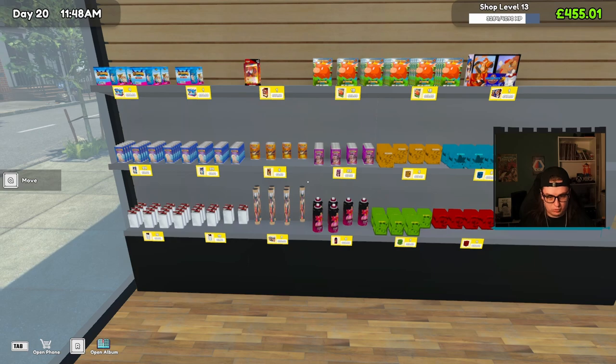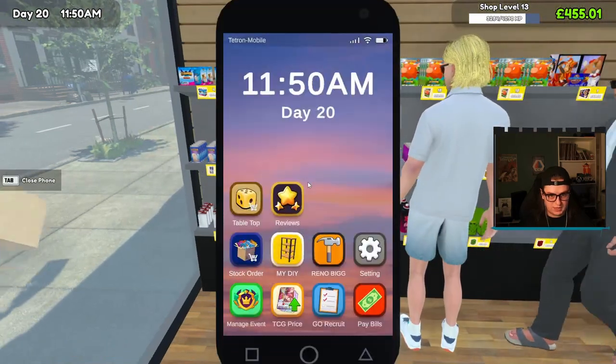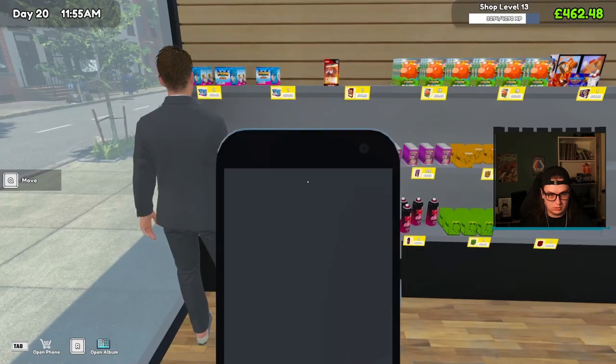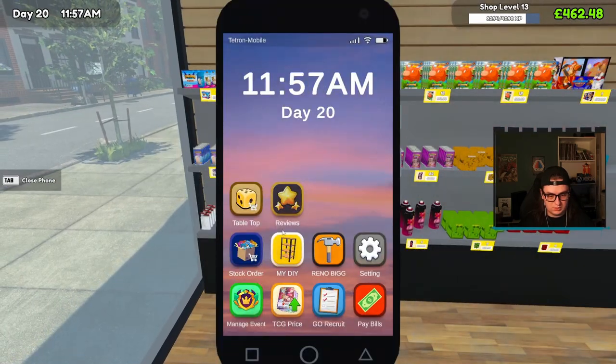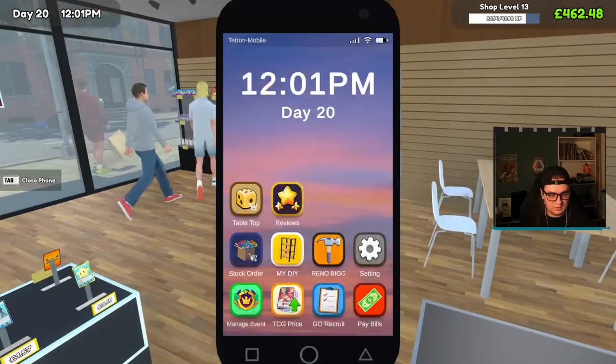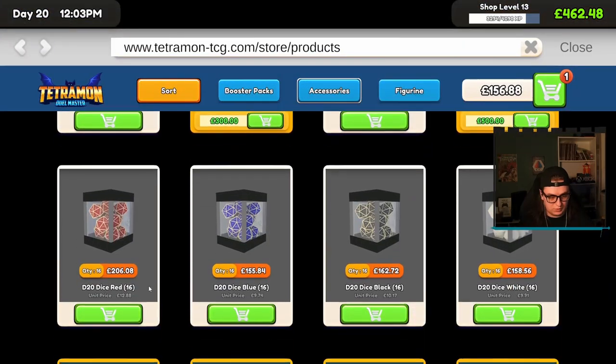Right, off rip, what can we already see that we're going to need more of? We're going to need more deck boxes. Not deck boxes, basic card boxes. Add to cart. We're going to need more. Okay, one sec. Let me go add what I already know we're going to need.